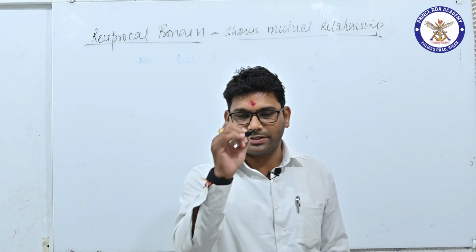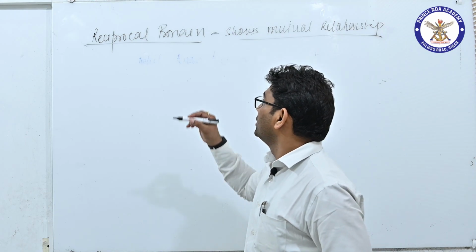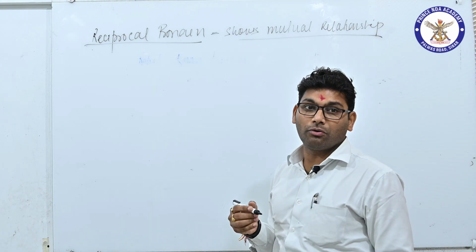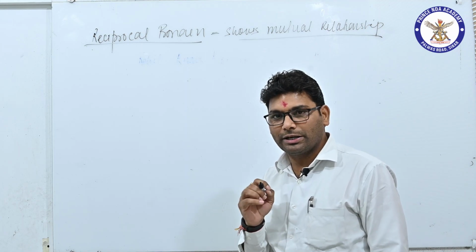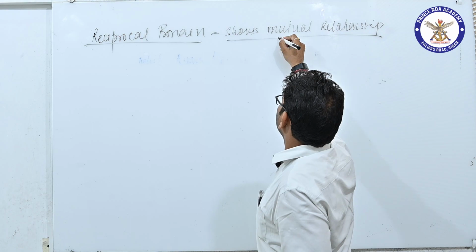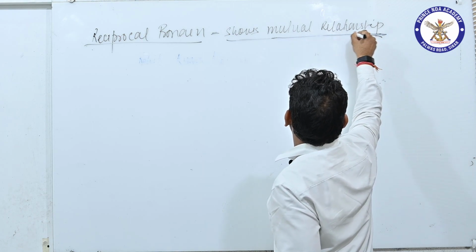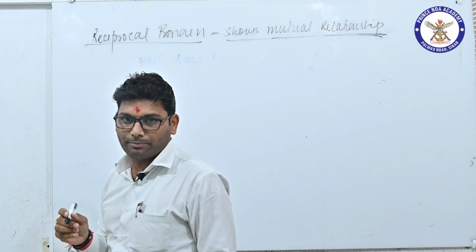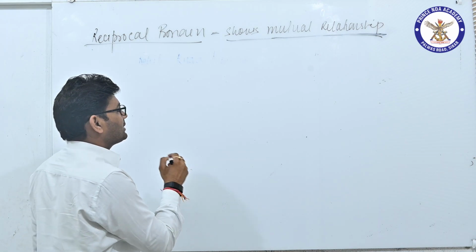Yesterday we learnt demonstrative pronoun. Today we are going to learn reciprocal pronoun. What does it mean by the reciprocal pronoun? It is a good question. Reciprocal pronoun means it shows mutual relationship. What does it show, beta? Mutual relationship. I would like to give two examples and you will understand it very well.